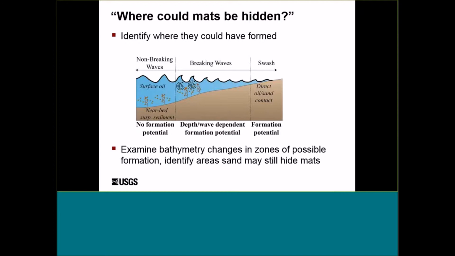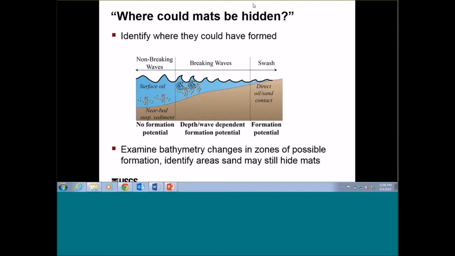You can actually also get them under breaking waves. When you have breaking wave conditions, you have a lot of sand being pulled up from the bottom. You have the oil mousse getting pulled down deeper. It can mix, and so you can get this formation. But outside of the surf zone, you're not going to get them because, again, it's going to be sand limited.